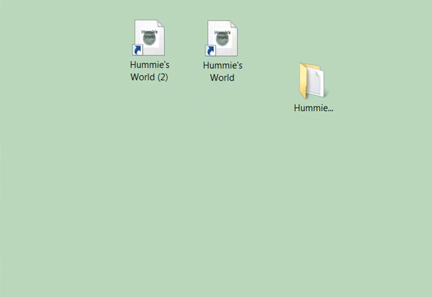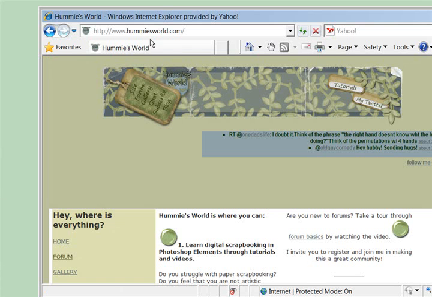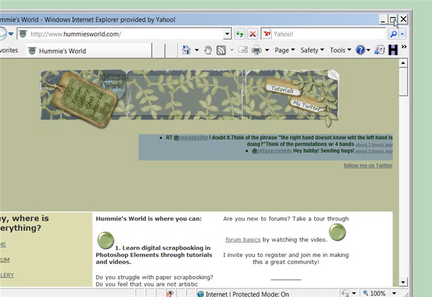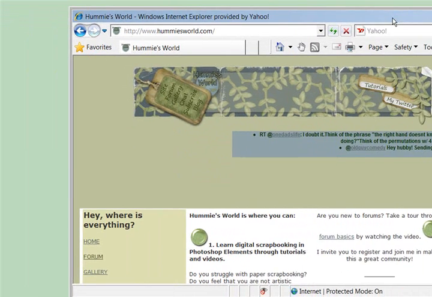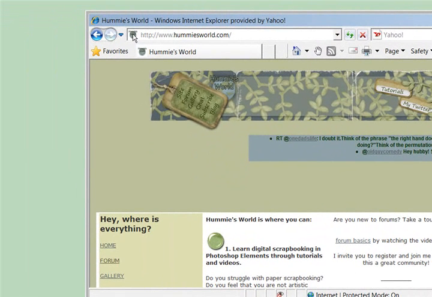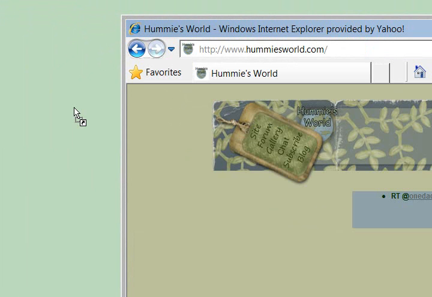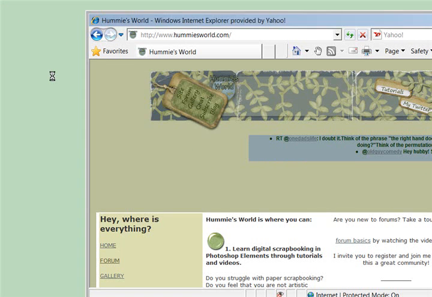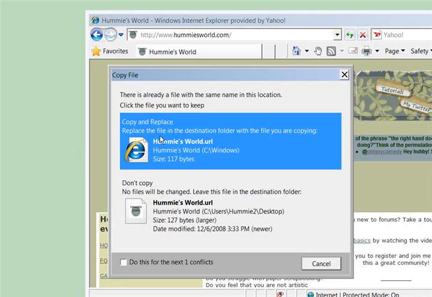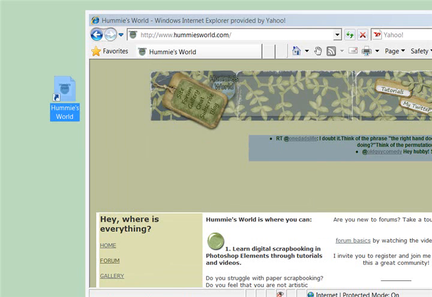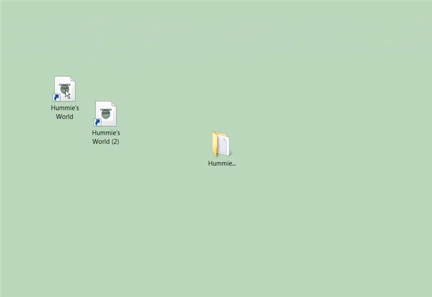The alternative to that is if you make your window smaller by using this middle tab on your browser, you can come right up here to the URL and click down and just drag it out to the desktop. You see what it does? It changes to this type of cursor, and you let go, and it's asking me if I want to copy and replace it because I already have one there, and then it appears right there. Delete this one. I'm going to put that right there in my download.